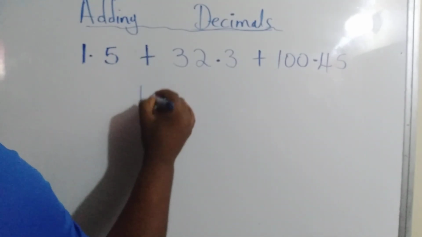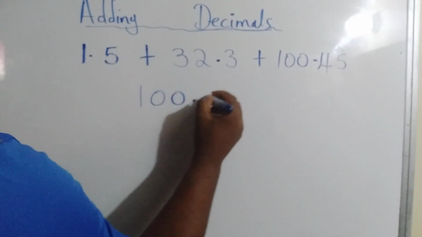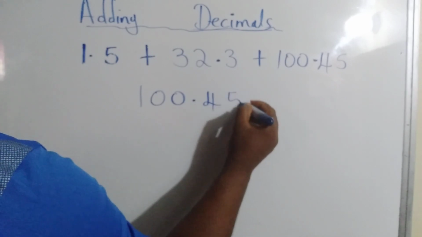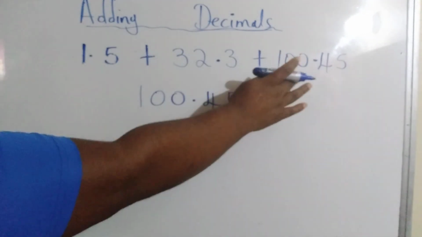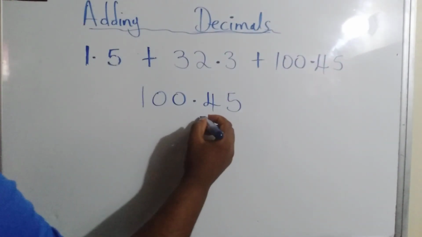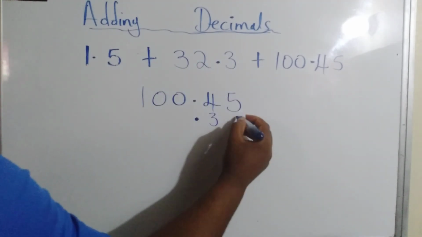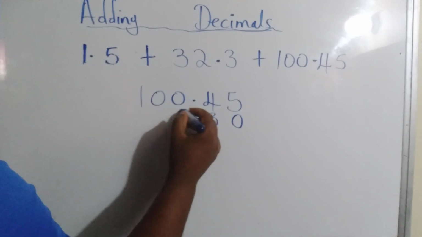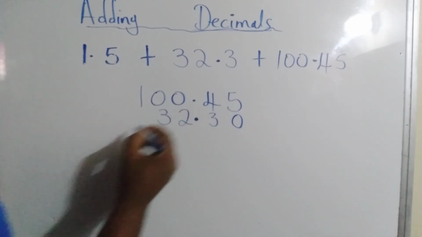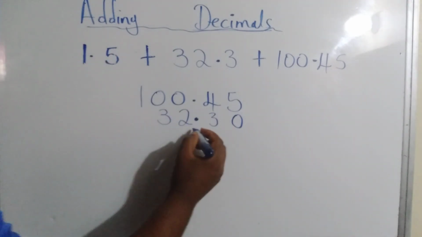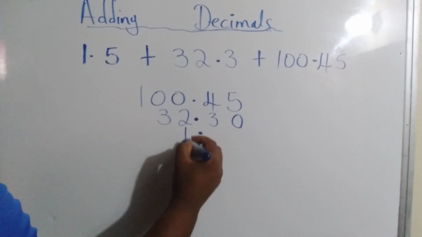So let's go. So we have 100. Ensure that you space it and do it as neat as possible. So write down that. Start with the second. So the decimal point must go on the decimal point, right? And then you have the 3. You can put a 0 to hold the space. And then you can continue. So you put in the decimal point first. So you can put in the decimal point.